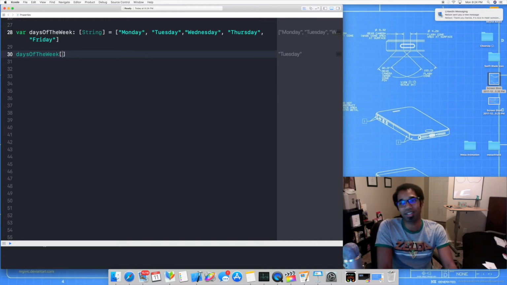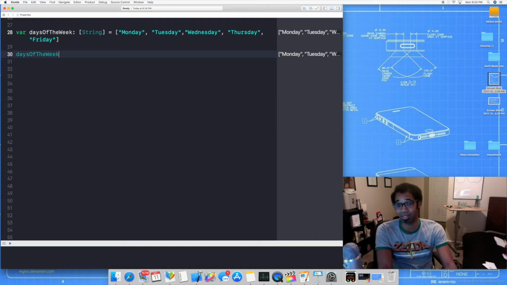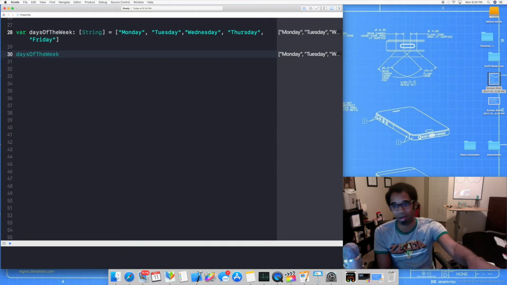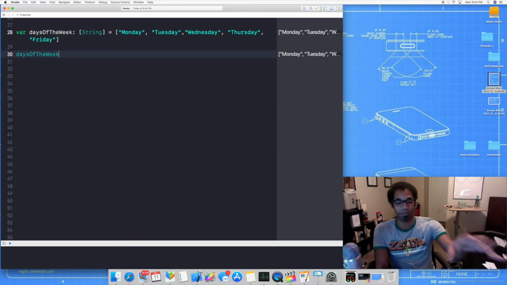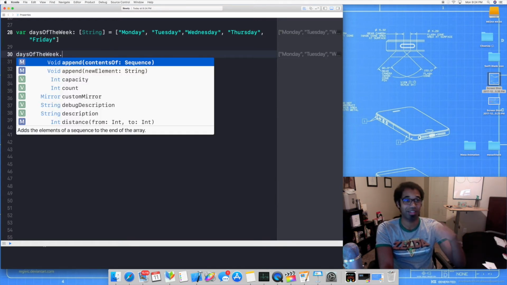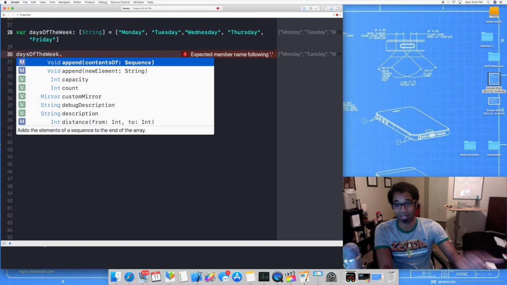So the next thing would be, how do you add something to your array? Because we're obviously missing a couple of days in this array. So you can use dot notation. This is a big one. I know that we're kind of leaping a little bit. I know this is probably becoming a lot, especially if you've never programmed before. But when you have an array, you've called upon an array like we did right now. We called upon days of the week. If you hit period, then notice that you get some options here.